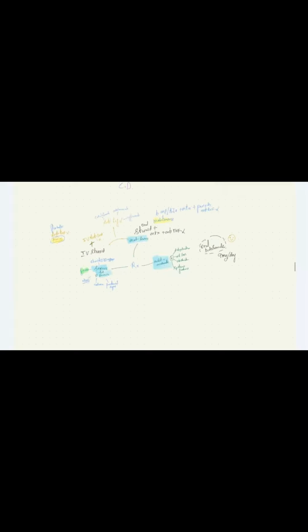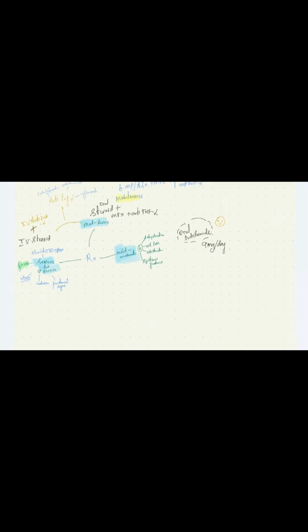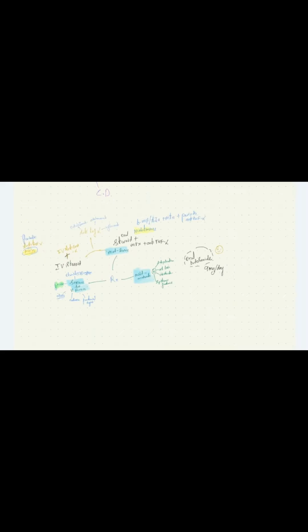In severe disease, we give IV steroid with anti-TNF alpha agents or IV cyclosporine followed by azathioprine, 6-mercaptopurine, and IV anti-TNF alpha or oral cyclosporine maintenance. In Crohn's disease, we classify as mild to moderate disease, moderate to severe disease, and severe to very severe disease. Mild to moderate disease, only oral budesonide 9 mg per day is enough.